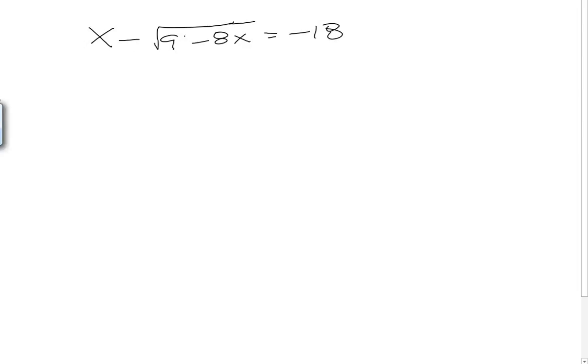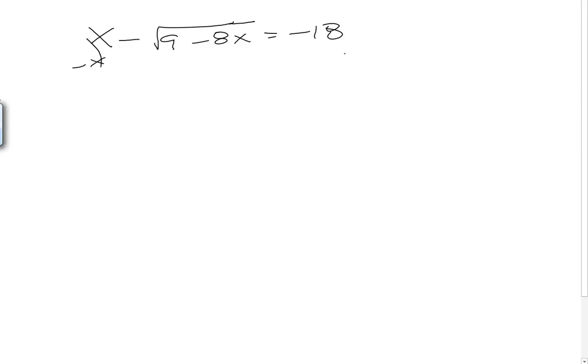Remember, the first step is you have to get the radical completely by itself. It would be a really bad idea to square this whole thing. And I cannot square each term. That's not a legal operation at all. It's not a real thing. So you either have to square both sides or isolate the radical and then square both sides. But the problem is now that if you square both sides, it makes the problem worse. So what should I do?